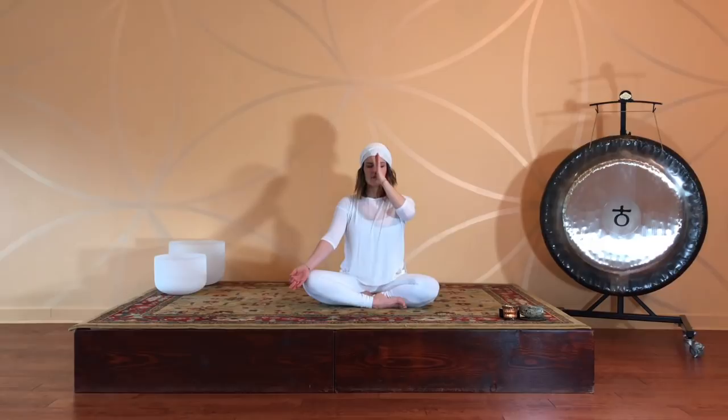Building our sun energy, which flows through the right side of our body. Our vitality, our stamina. These two exercises are pranayams, breath exercises, awakening that prana, that life force, to flow through us with power and grace.